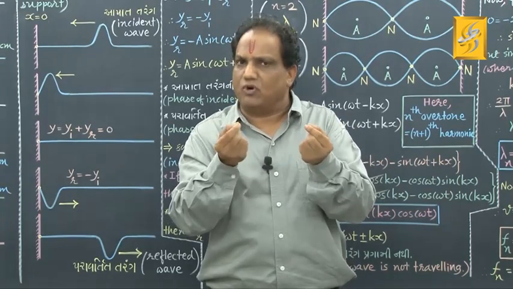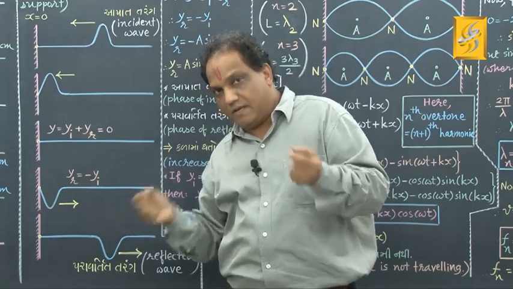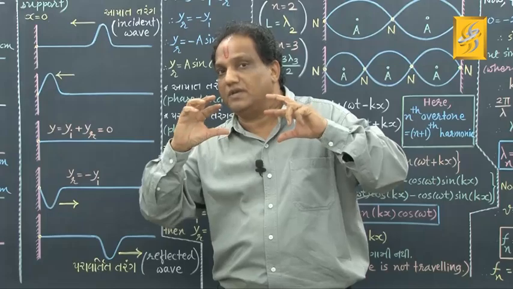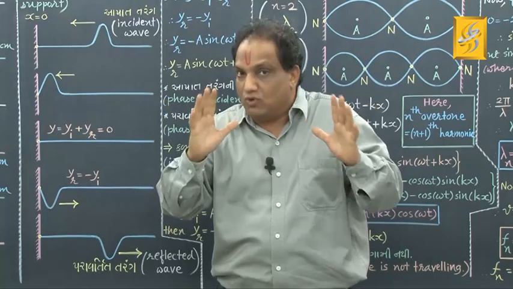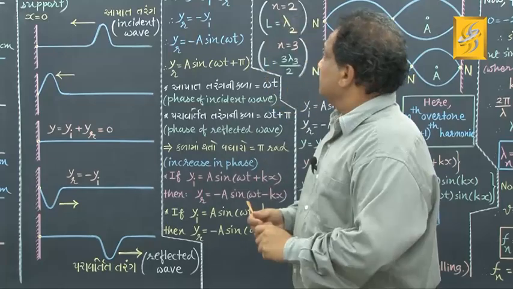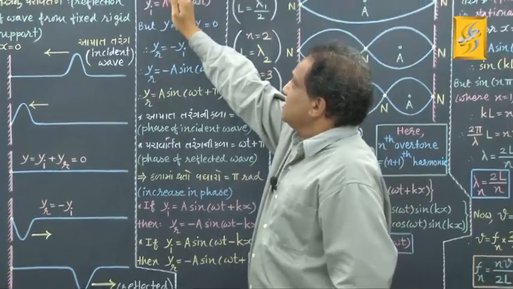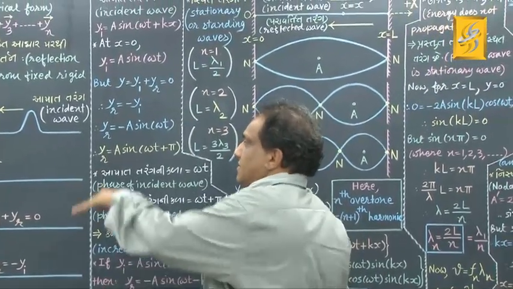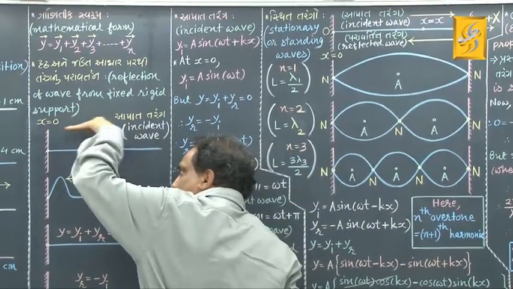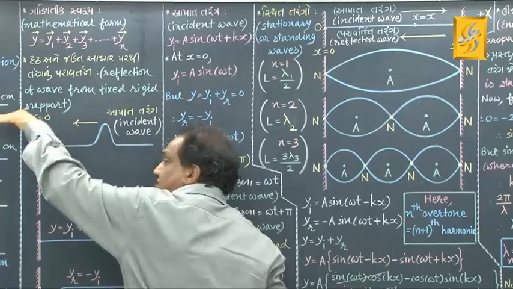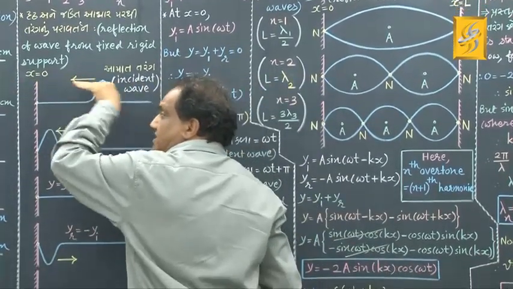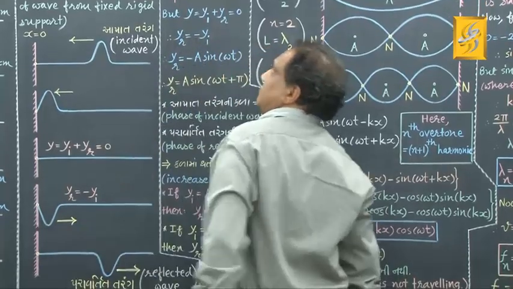From the experimental point of view, you will find this. But what is the meaning of this reversal of shape? The mathematical point of view. I am showing you that mathematical meaning also. Look. The incident wave here is made incident towards the left side, meaning in the direction of the negative x-axis. So the wave is made incident towards the negative x-axis.